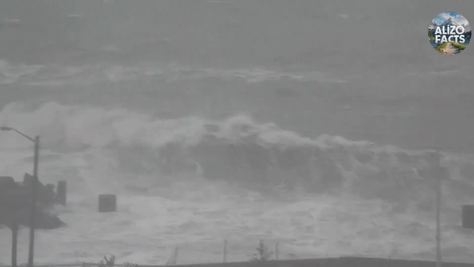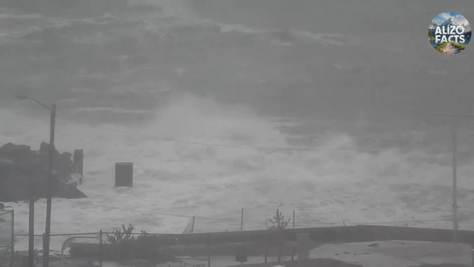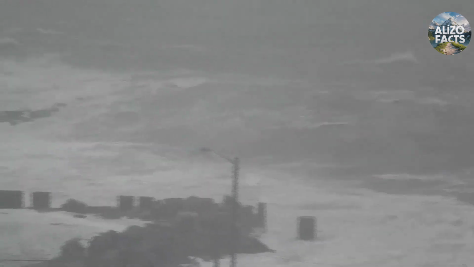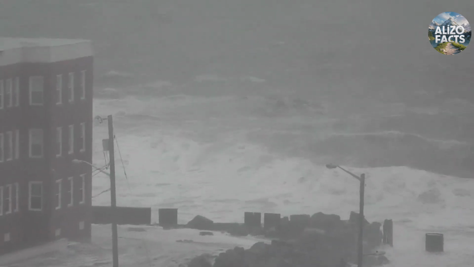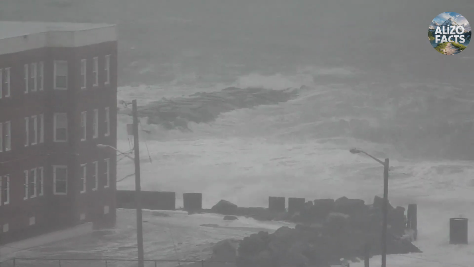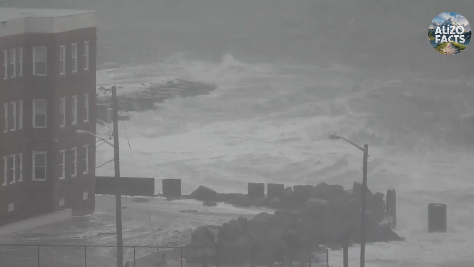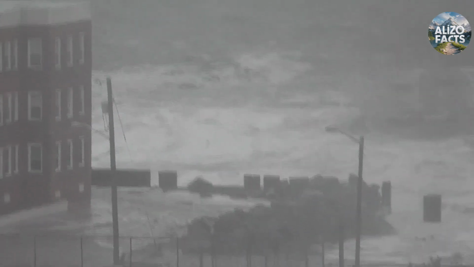4. Meteorite impacts. Although rare, meteorite impacts in the ocean can also generate tsunamis. When a meteorite strikes the water's surface with sufficient force, it displaces a massive volume of water, creating waves that spread outward from the impact site. While the likelihood of a meteorite impact triggering a tsunami is low, the potential consequences could be significant.